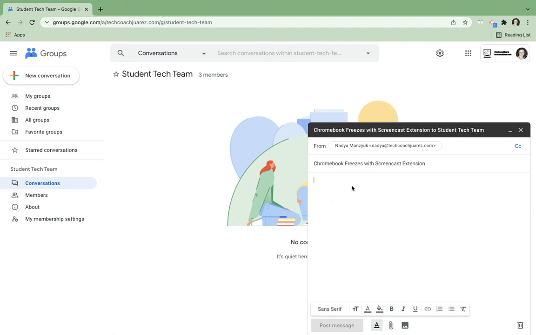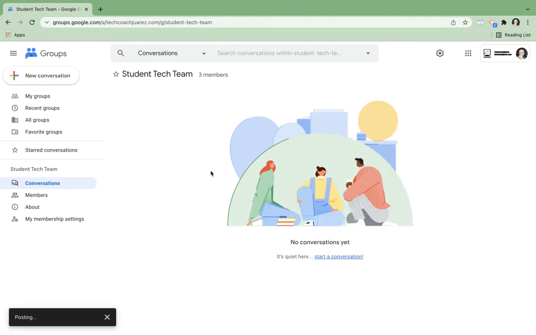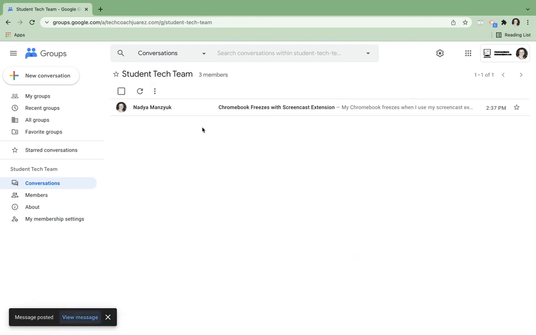Chromebook freezes, and I use my screencast extension. Is anyone else having this problem, or just me? Can anyone help? Okay, I'm going to post the message to the group.